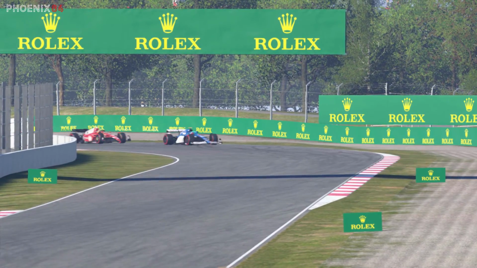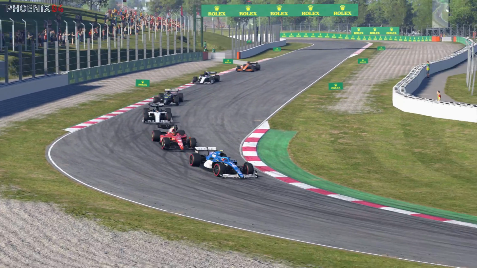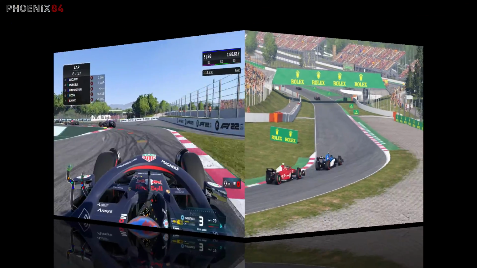This is why I wanted to make that move earlier, because look how many cars are stuck behind Ocon, and Ricciardo is at the back of the train.